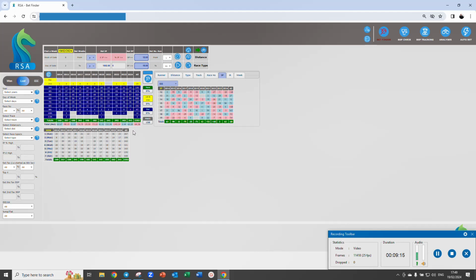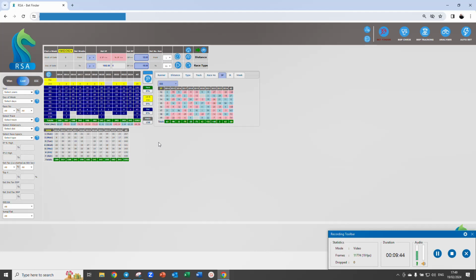There's going to be a lot more go wrong than your 2%. Your internet will go down, Betfair will crash, a late withdrawal, all sorts of other things can happen. So if you're worrying about your 2%, you're looking in the wrong place, and probably shouldn't be using RaceStatsApp if you're a 2% person.